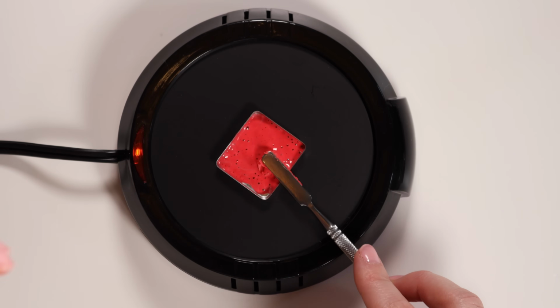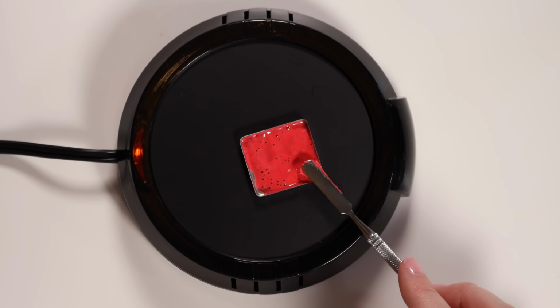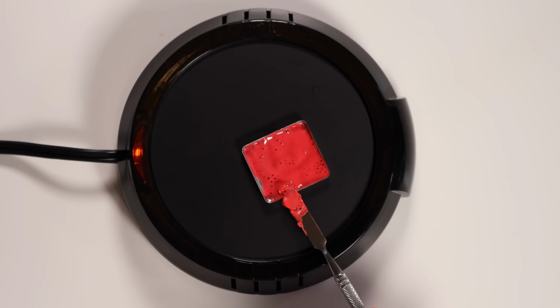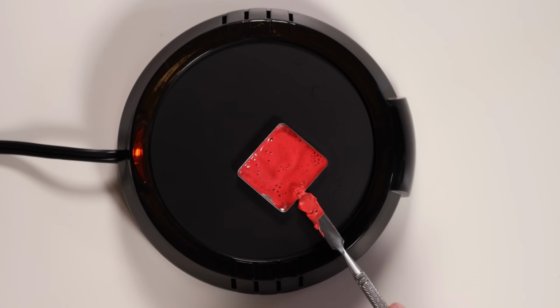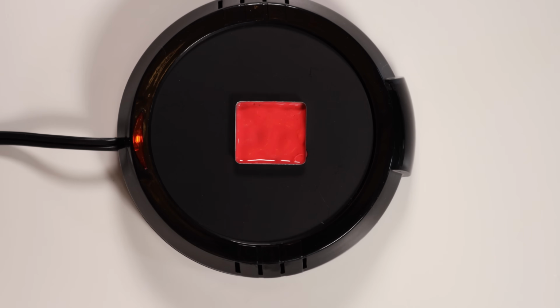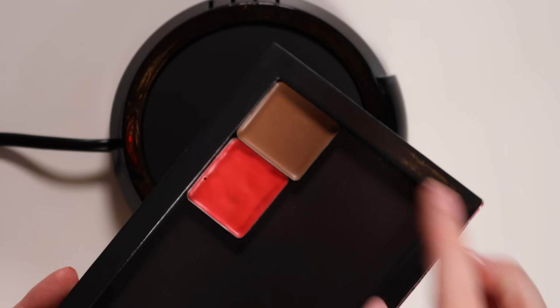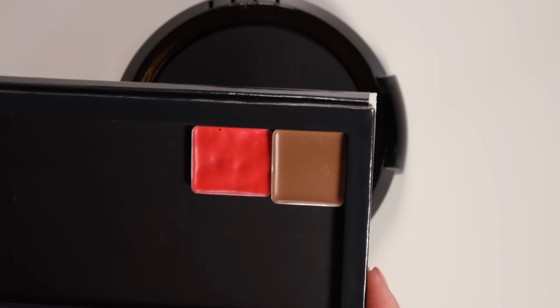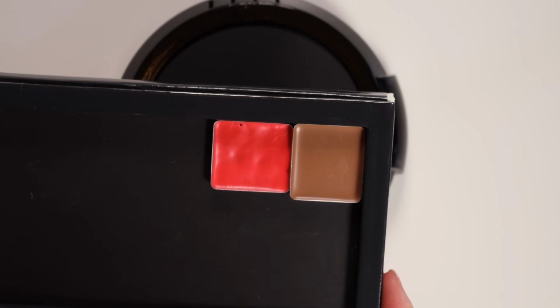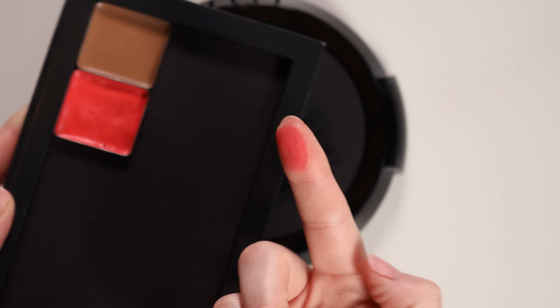And then I think this is going to help this look prettier if I can get this in here in one piece. Just be really, really careful if you're doing this. I'm not even advocating that you guys do this. So I smoothed it out a little bit, and now the heat is evenly melting this a little bit better. That one definitely didn't melt as perfectly as the Makeup by Mario, but I think that's okay. For a first round, I think that is actually really good. You can see here too, that looks like it worked.